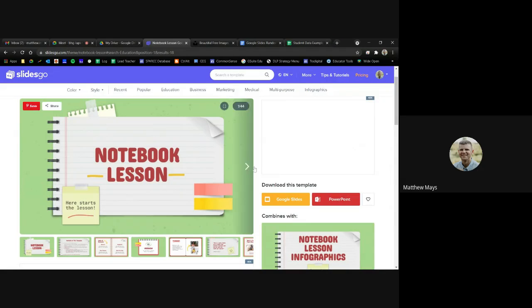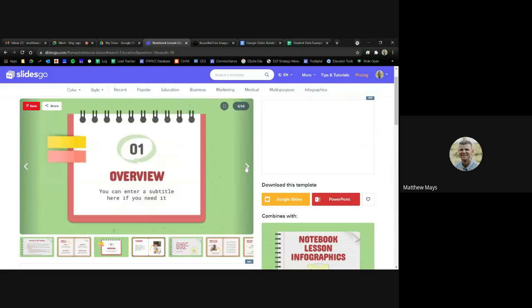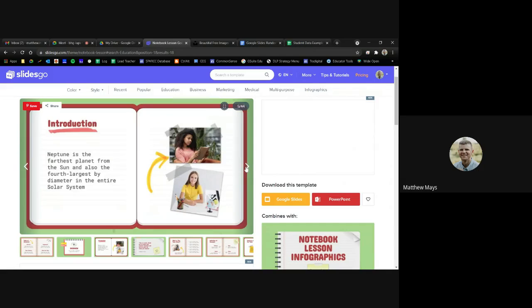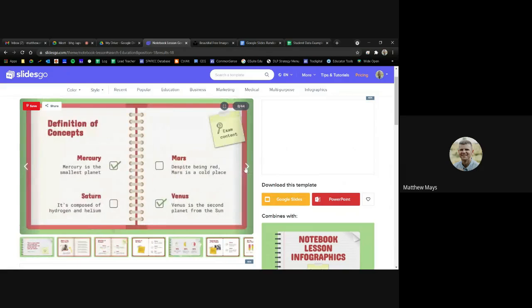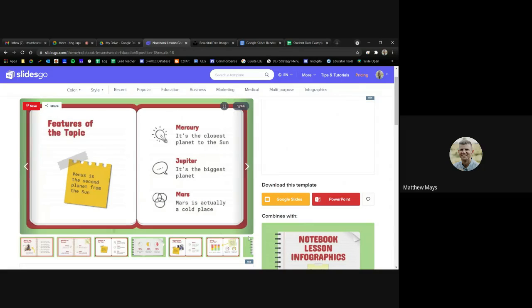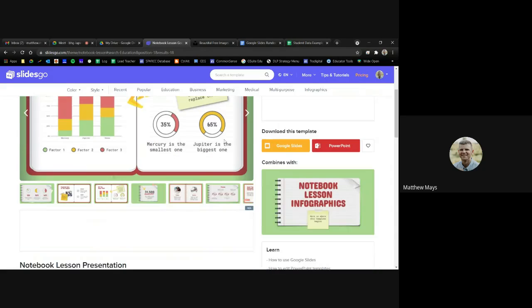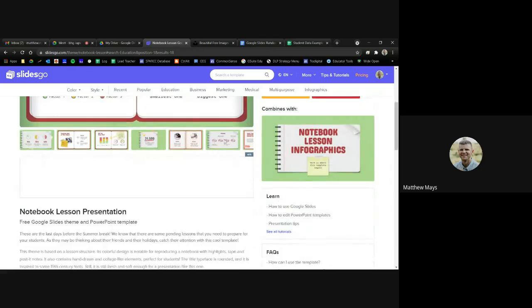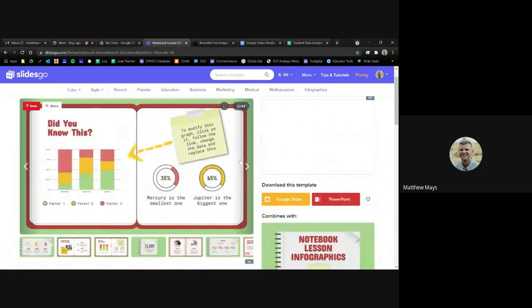So when you select it, you can click on these little arrows to go from one slide to the next, just so that way you can see, yeah, this is a thing I think I would like to use, or no, this isn't the look that I was really hoping for. You can use this down below as well to kind of scan through and see your different slides. But once you're sure that this is the template for you, you can even read a little bit more about it. Once you're sure that this is the template for you, you can download this in 2 different ways.